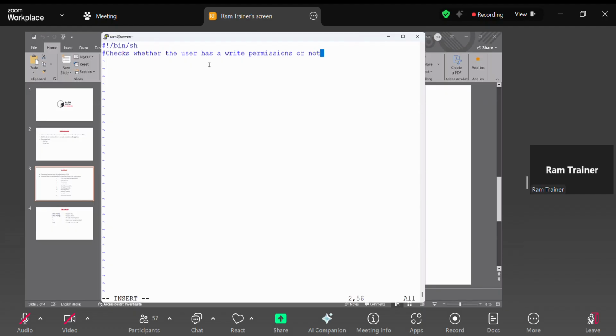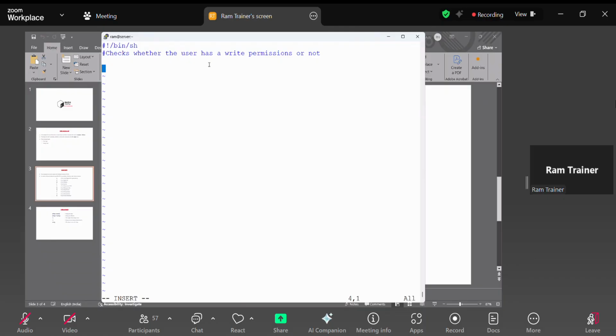So what is the meaning? Sir, actually I have one file with multiple permissions. If the user has write permission, he can append the data. In case there is no write permission for the user, we will get the output: we don't have any write permissions to edit the data.